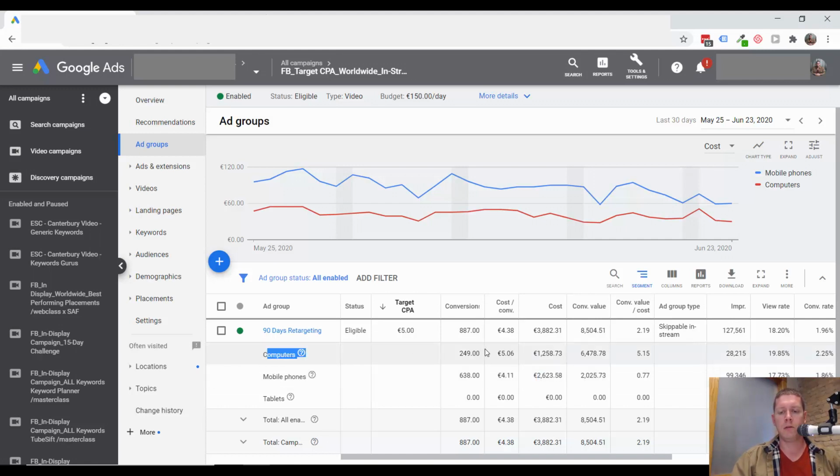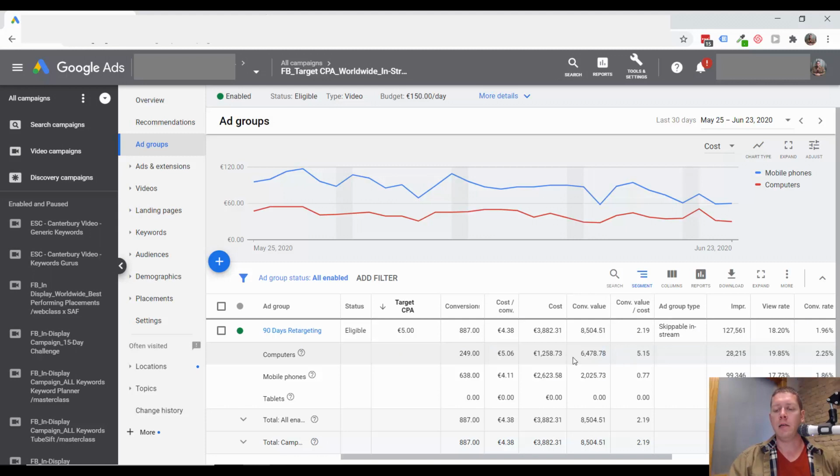Now on computers, this is doing really well. I want to get even more traffic on computers. Having a €5 bid here is really slowing things down. I want to be able to bid more for computers. Having this in its own ad group, I will be able to do that. I'll be able to bid 7, 8, 10 euros per computers.